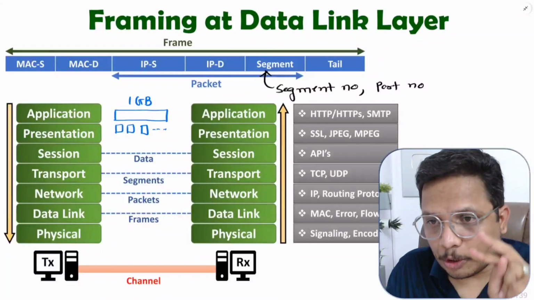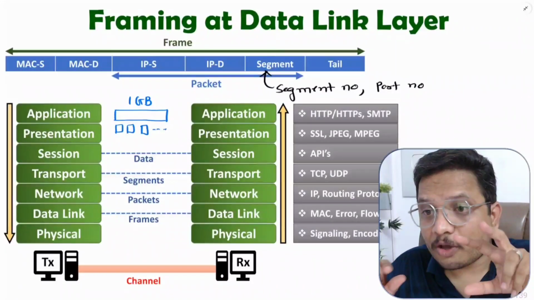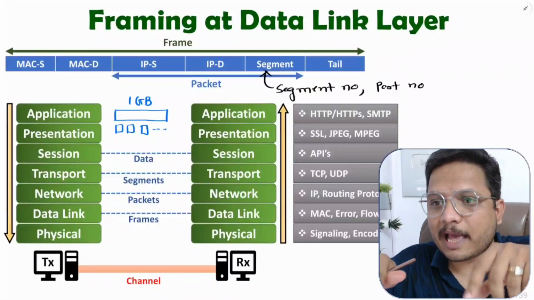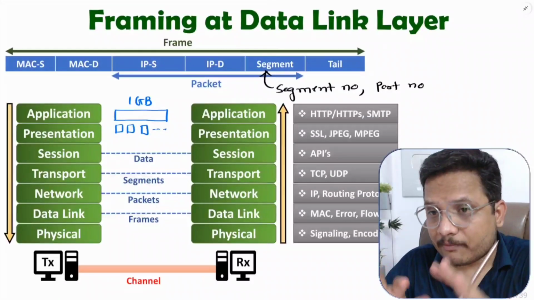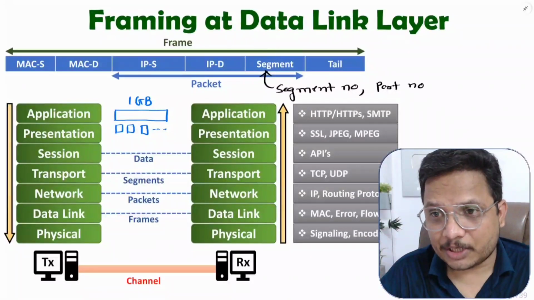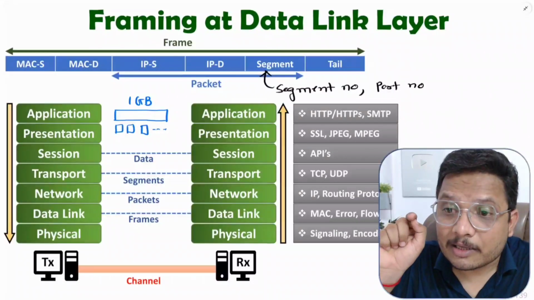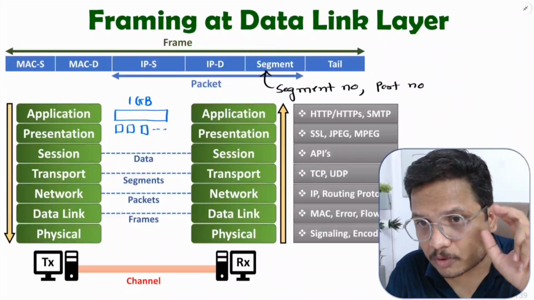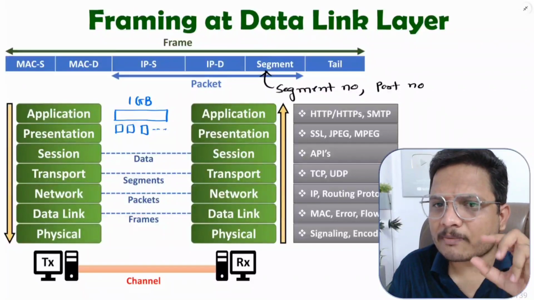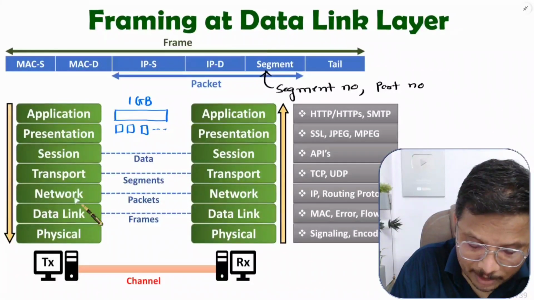Like if you use YouTube, then YouTube has a well-defined port number. In your computer there is a process happening, and for that process there will be a well-defined port number. For example, if you use the Skype application, then a well-defined port number will exist inside your computer for that process. So the port number is associated with the process and the segment number is the sequence number of the segment. Data is bisected into segments at the transport layer, and these segments are given to the network layer.